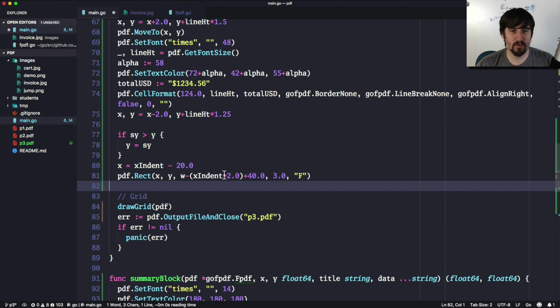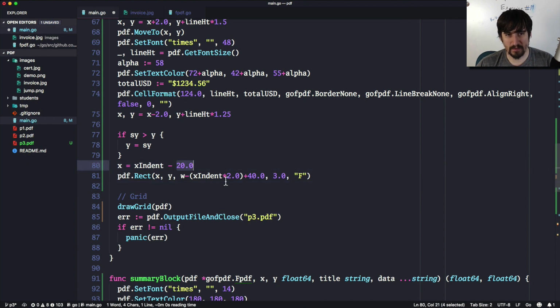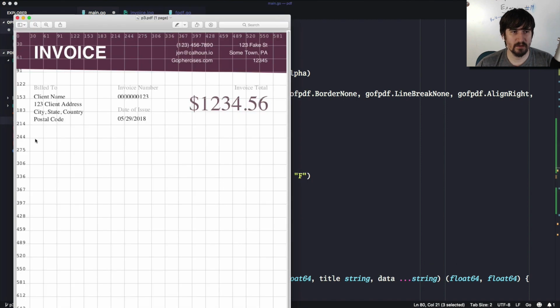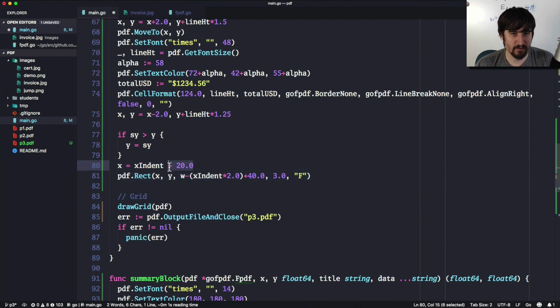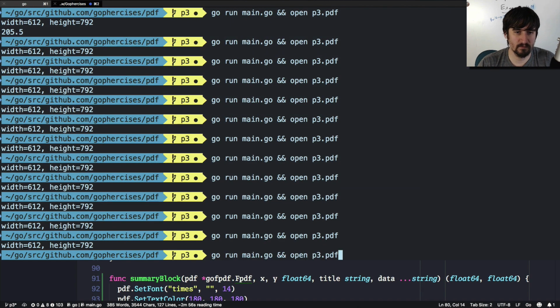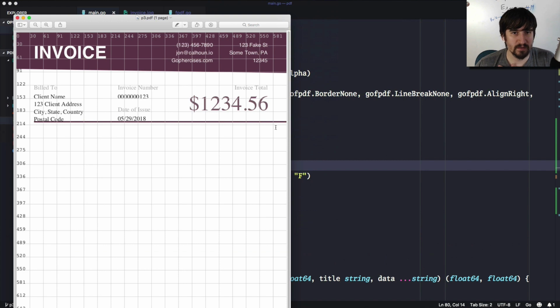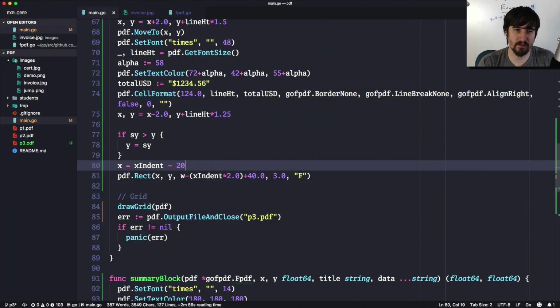All right, so this 20 and this 40 are the two that are linked. Basically, this is going to be 2 times whatever I'm subtracting here. And that's because if we're starting at 30 and we're going to 550 or 581, basically we have the x indents that come off of both sides. And if I want it to stick out on each side, I need to subtract enough on each side to make sure that the width is fine. So I could actually show you if I don't do this and I run this, and the y is going to be wrong. See how it sticks real far off to the right, but it doesn't stick off to the left. So basically by subtracting 20, I'm centering this.